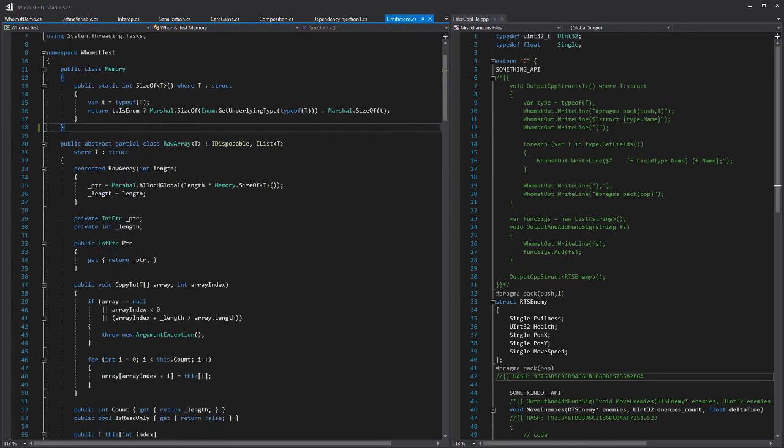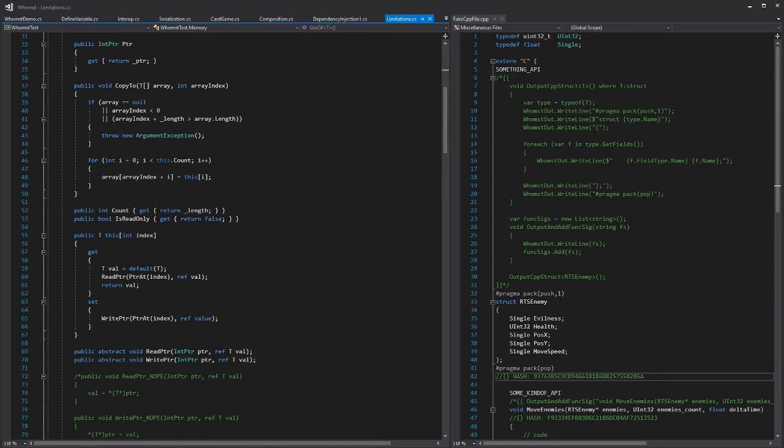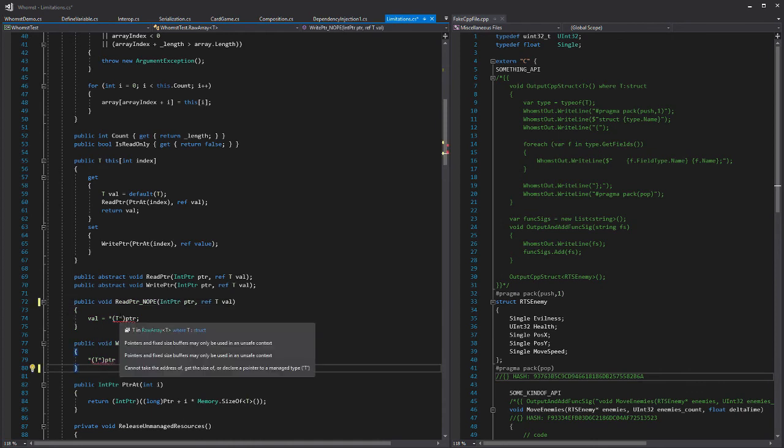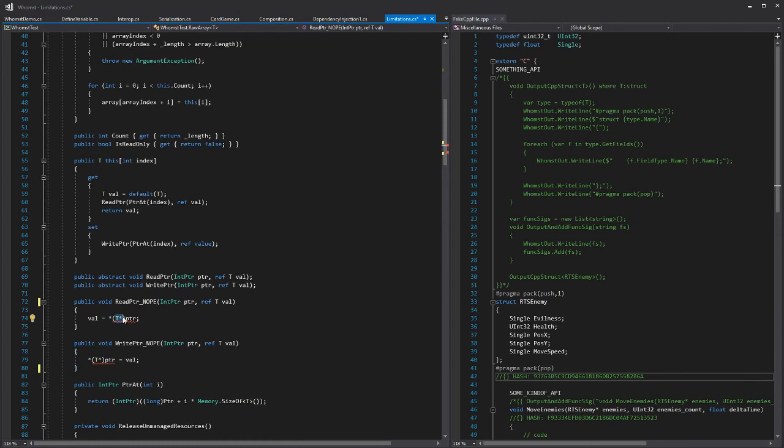So anyway, going back over here, what I can't do is take a pointer and cast it to a T* in C#. You can do that in C++, you can't do it in C#. And that stinks.